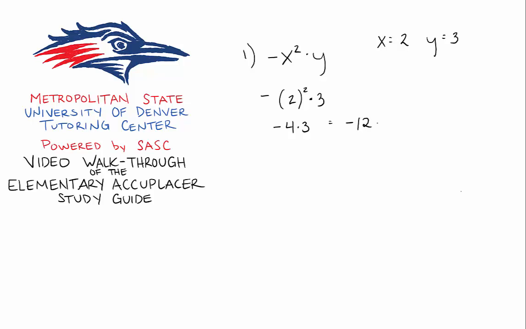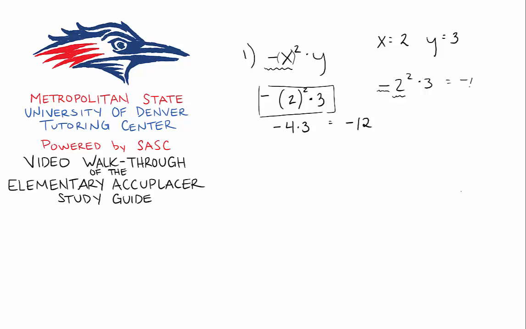And so once we get down to this point right here, like I said, it becomes a fairly simple problem if we're comfortable with all the stuff that we've already gone over in the previous videos. The reason that I put parentheses around my 2 is because there is no parentheses up here that include the negative. And so really, they don't write it, but there is a parentheses around this x right here. And I want to do that just to clarify that I'm not going to include the negative in my squaring. Now, if I had just written it like this, negative 2 squared times 3, you should also be comfortable realizing that this negative here is not included in the squaring, and so you're going to get the same answer.